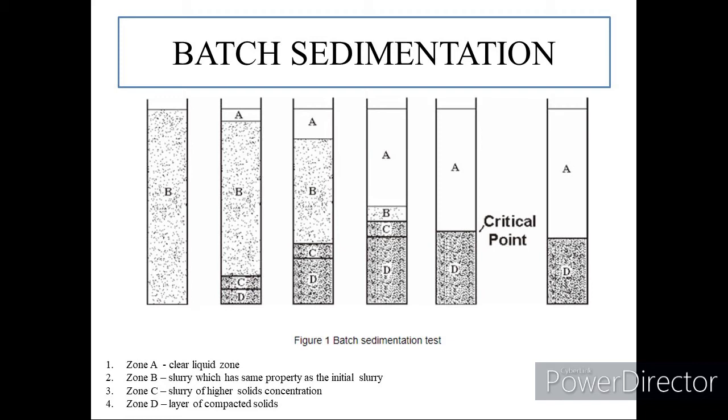And then for the fifth cylinder, dito na yung may critical point kasi nagsisettle na yung mga particles at the bottom layer of the fluid, and then nag-start na din lumaki yung clear liquid zone natin, in which dun sa clear liquid zone, bumababa na yung particle at the bottom. So meron na tayong, at the sixth cylinder, we have an established sedimentation, or nagsettled na completely yung particles natin at the bottom of the fluid.